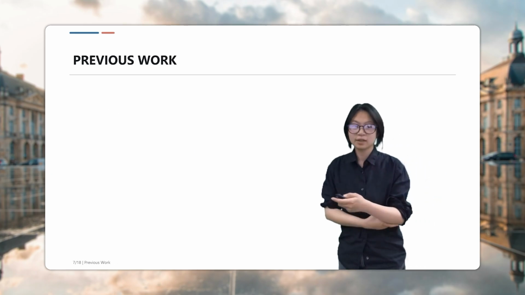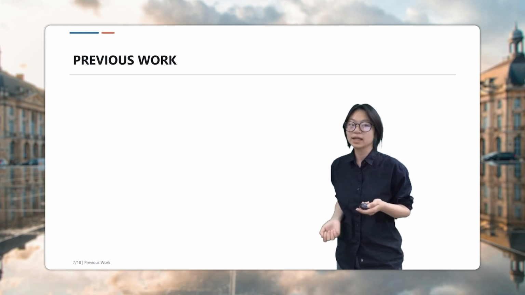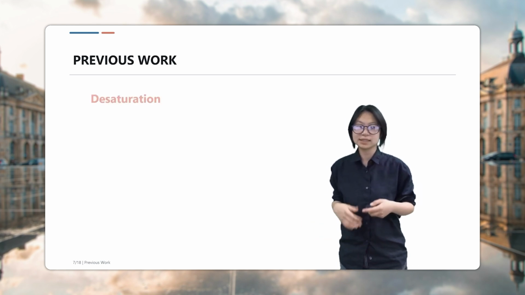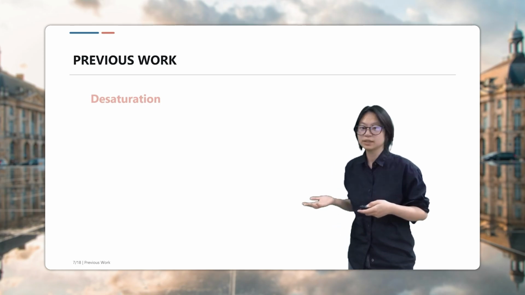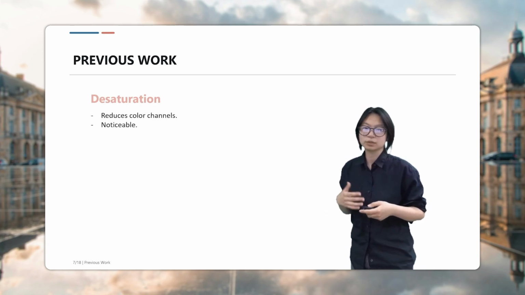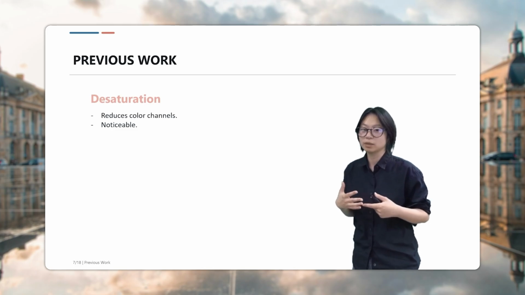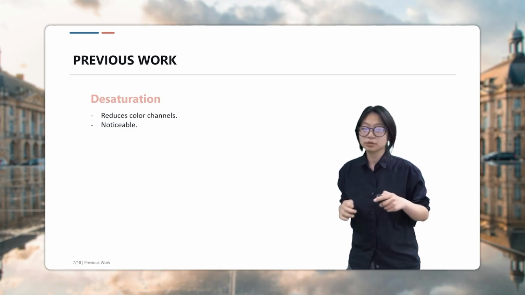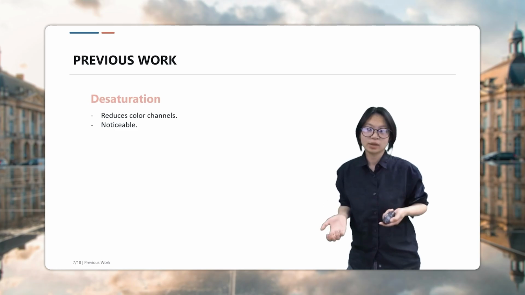Before this paper, there was already work exploring gaze-contingent color reduction for bandwidth saving, either by reducing the saturation or hue resolution. For example, with desaturation, you can think about it as reducing the color channels to only gray, or black and white. This is still noticeable, as we know.